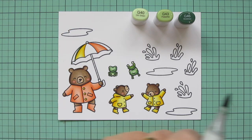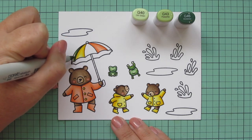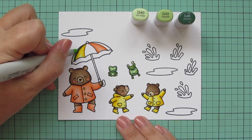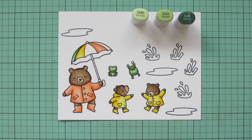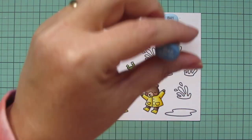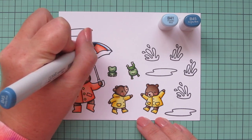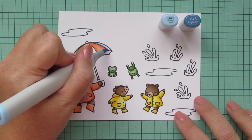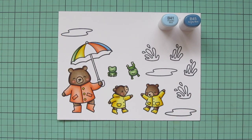And then I'm going to do another section of the umbrella. This time I'm only going to do the shading on the inner edge because you can't really see the outer edge. You only see the part where it's bowed out. And then I'm going to bring in a blue for the opposite wedge. And I chose B41 and B45 for that.